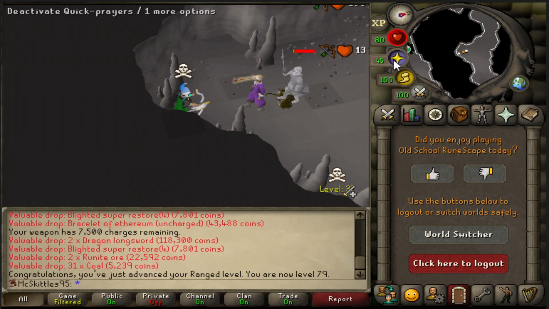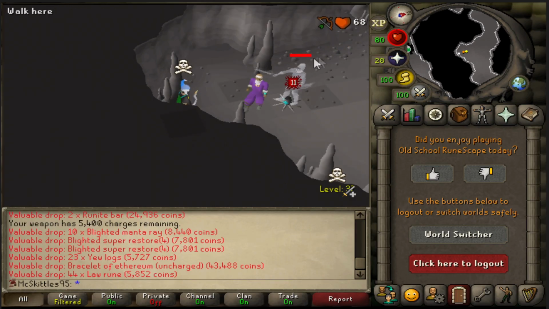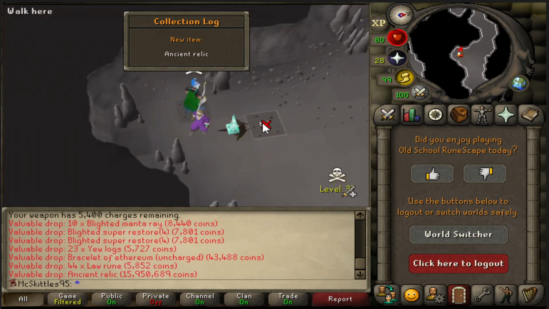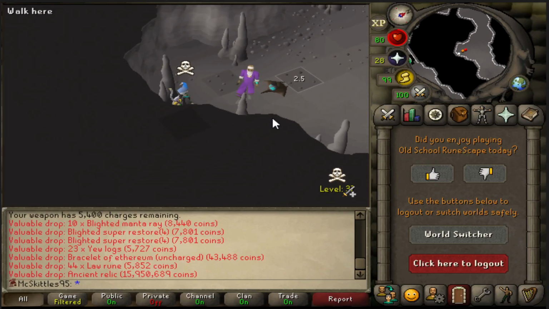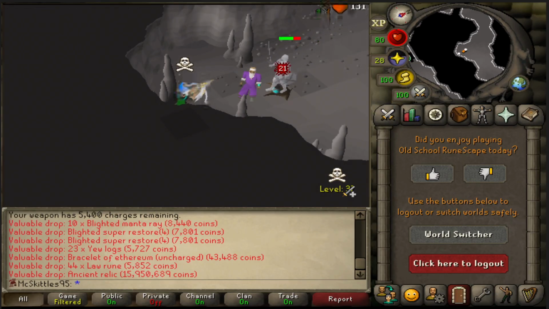Level 79 range. That's a peak here again. 69 hit points. Nah, what? That is another wilderness unlock and a 16 mil emblem. 16 mil, that is insane. All of this money is actually so good for the speedrun. I am very happy.